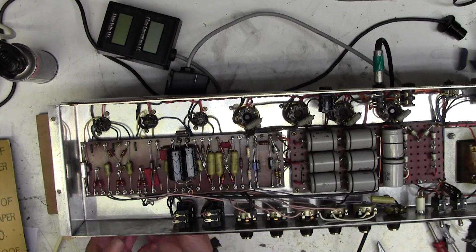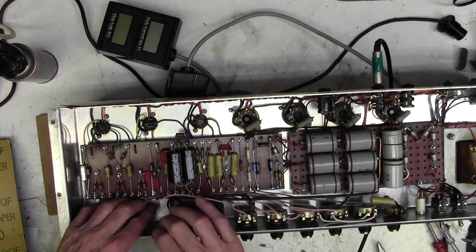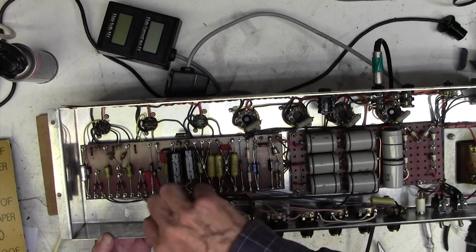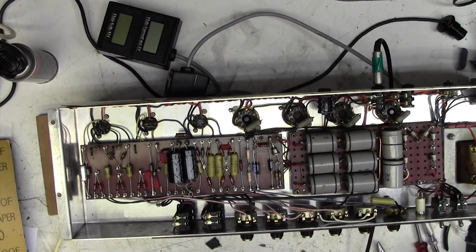Right, can we get this screw back in now? It's quite difficult to get out. Right, that's gone back in okay. There we go, good. I'd be very interested to see if that has improved that. Very, very interested.